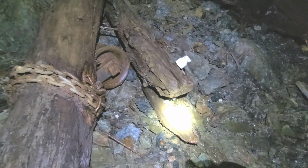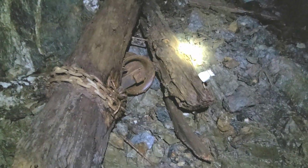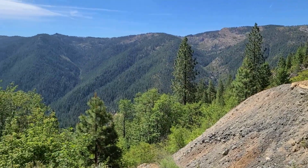I was shooting up there before and came down a bit. I wanted to show you a better view of that pulley and the insulator here. Again, I wish I had a better light right now, but you get the idea. Documenting the passage of time. Look at the other side of the canyon now. There's not a speck of snow over there.